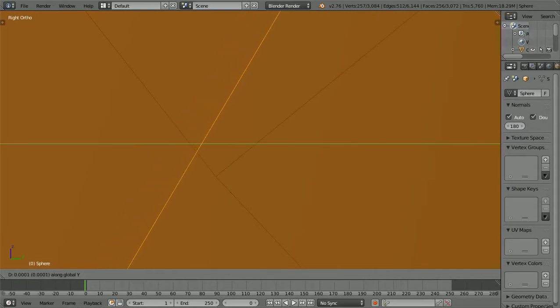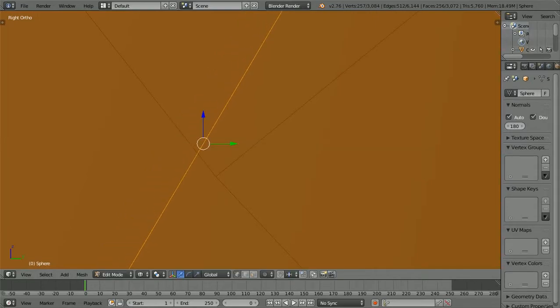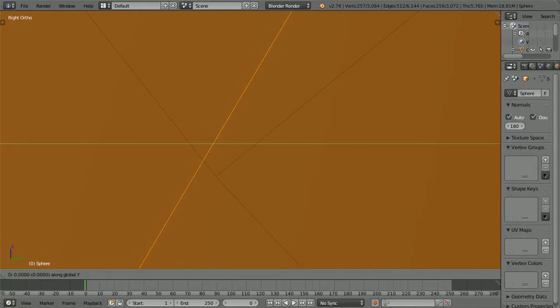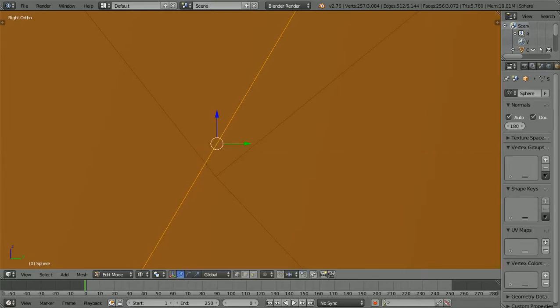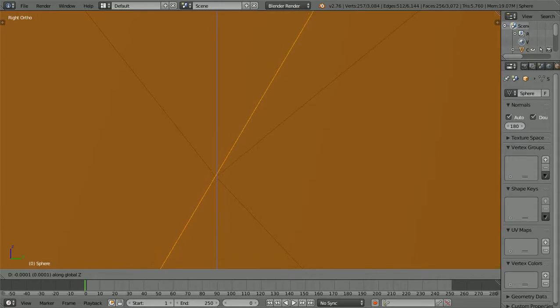Grab Y, grab Y, grab Y, move that mouse just a little bit, there we go, that's a little closer, grab Z. Okay, and I'm just a very hair off to the right, grab Y, and that's pretty close on that intersection.